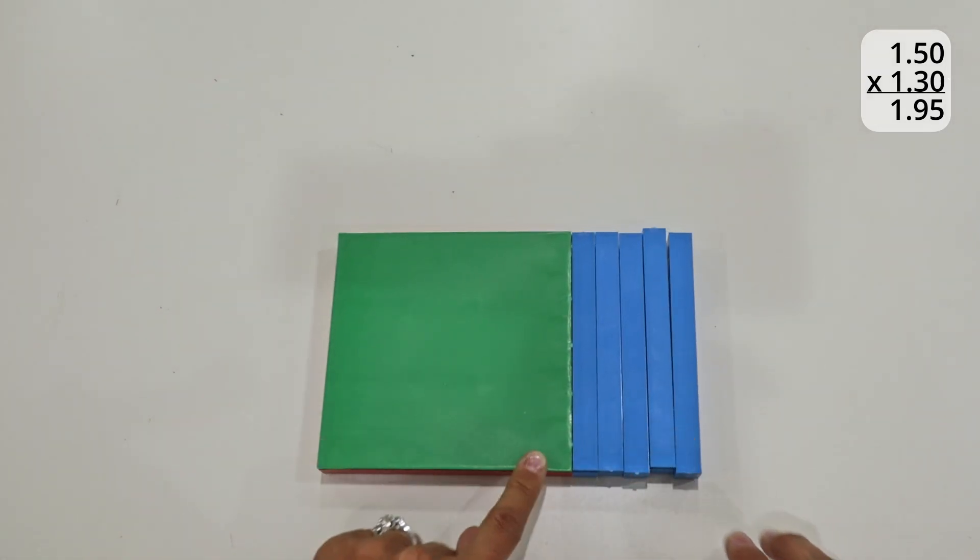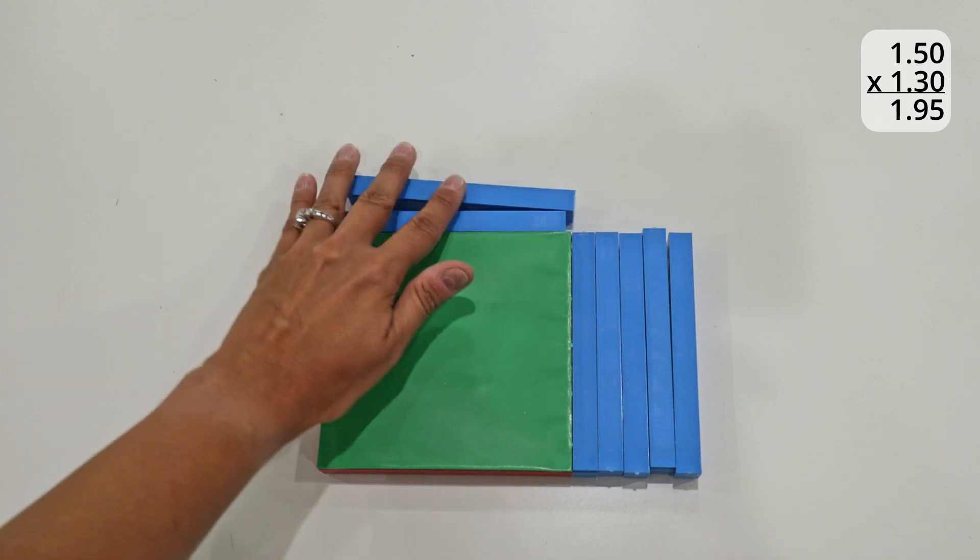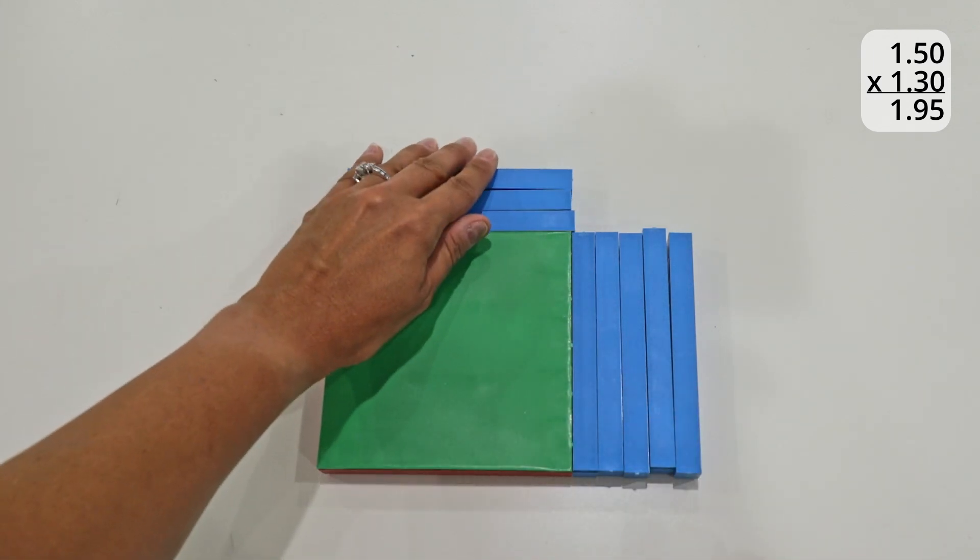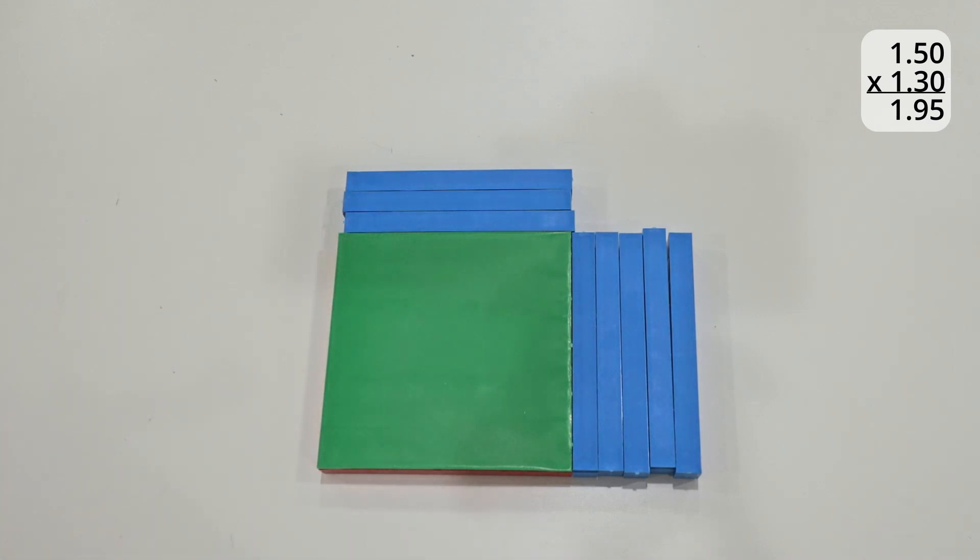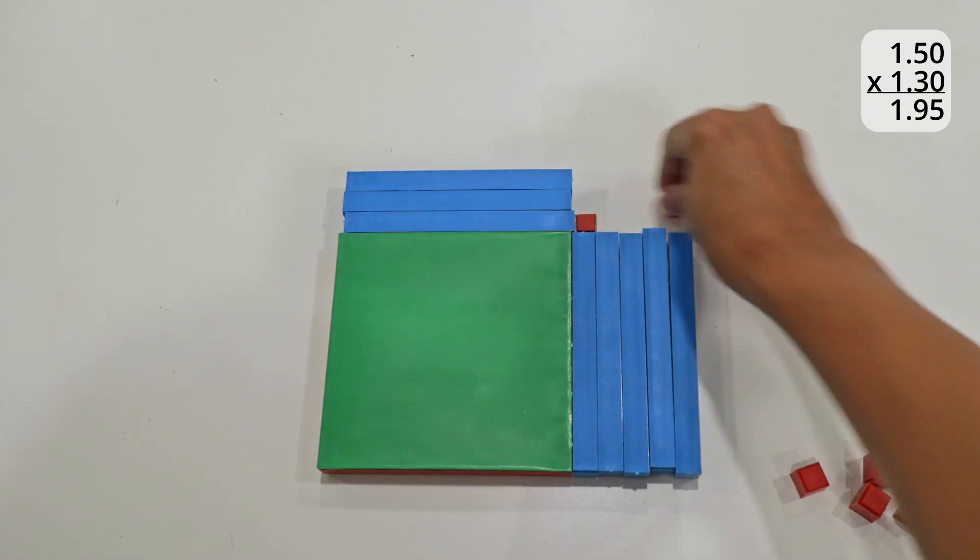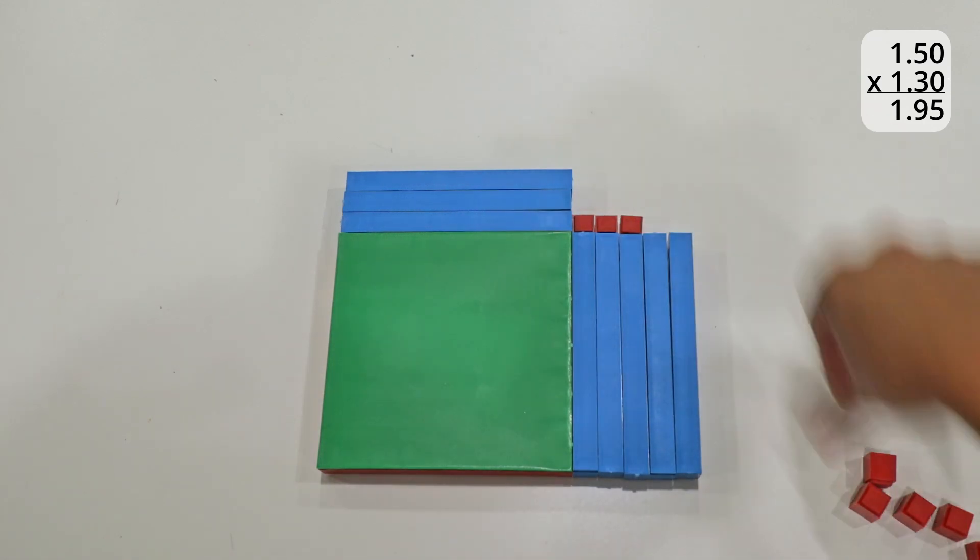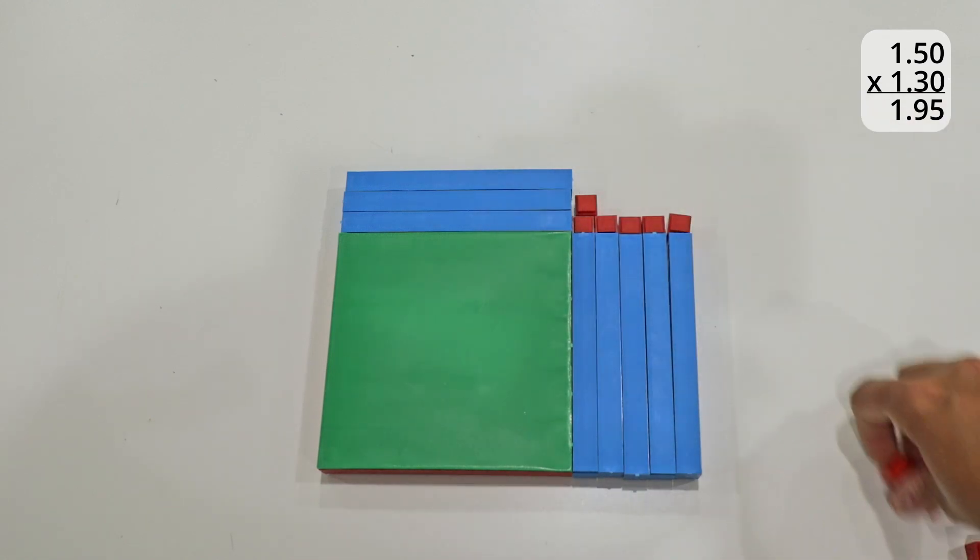I have five of them, and I'm going to multiply 1.5 by 1.3. So to put them up here, I have now three. So you have 1.5 multiplied by 1.3. Now we have to make this into a full rectangle. So to fill this spot, we're going to be using these small hundredths blocks, and it will all make sense once we pull it back all together again. So you're going to have your child fill this spot so each row is filled.